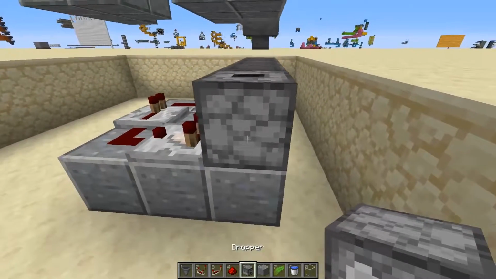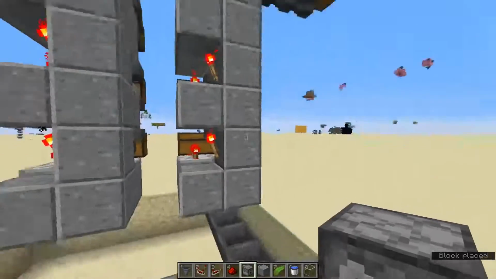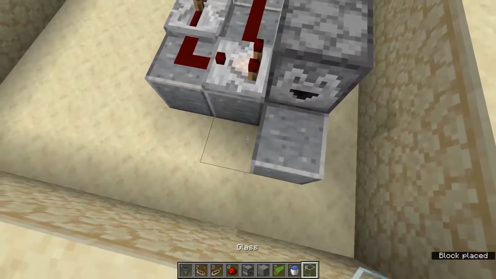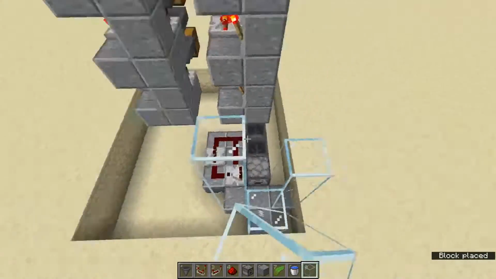I want to apologize for a mistake I made here. This needs to be facing this way, which is away from all of the rest of the redstone in this thing. Bit of a mistake on my part. Anyway, what we want to go ahead and do is add blocks right here and add glass that goes all the way up just like so.